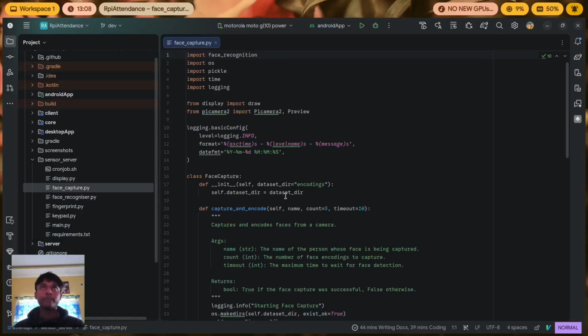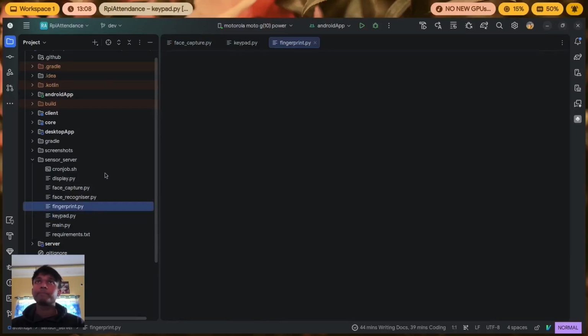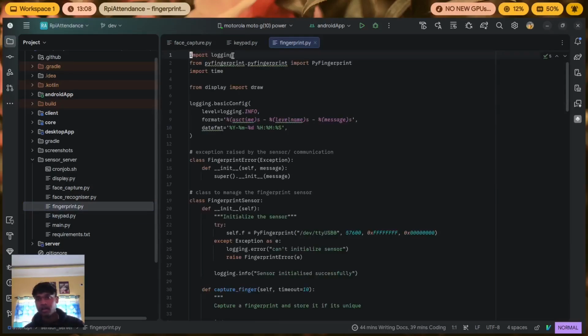So I decided to use as little Python code as possible, because all these interface libraries like this PyCamera library and the PyFingerprint library are Python only libraries. These are essentially C++ library wrappers, but I didn't want to write whole C++ modules by myself.